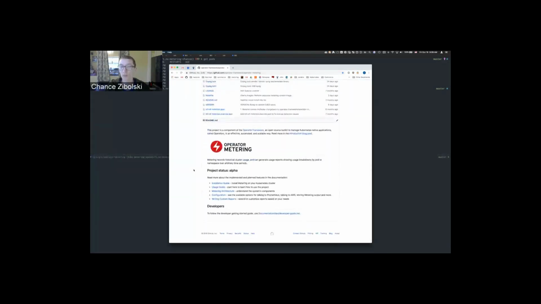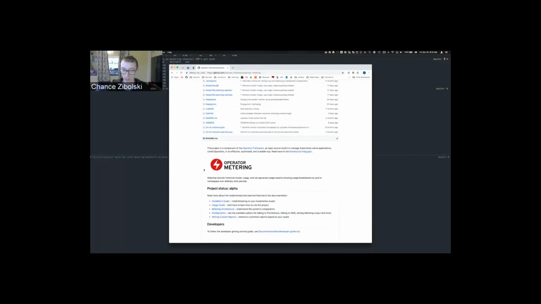The project name is Operator Metering, but I want to preface that with the fact that this isn't necessarily only geared towards operator use cases, though that is probably the best way to get better integration. If you do have an operator, then you can leverage metering in a more Kubernetes native way. The base idea of metering is that we work closely together with your monitoring stack and potentially other data sources to collect data, store it for the long term, and then provide the ability to report on it over time and slice and dice it the way you need.